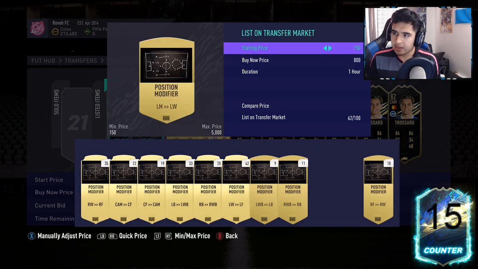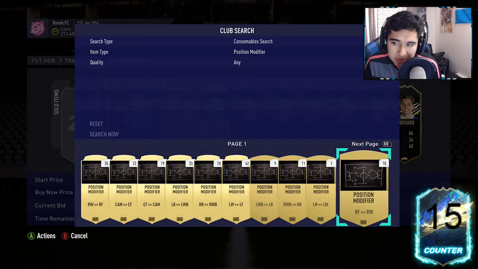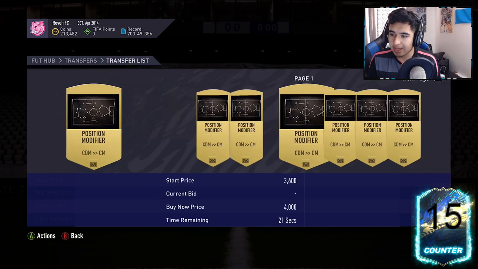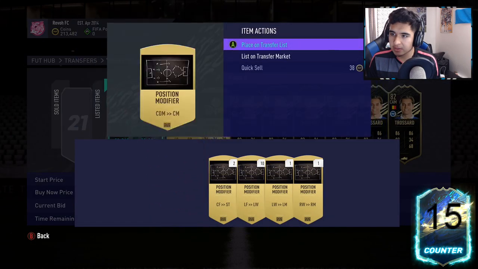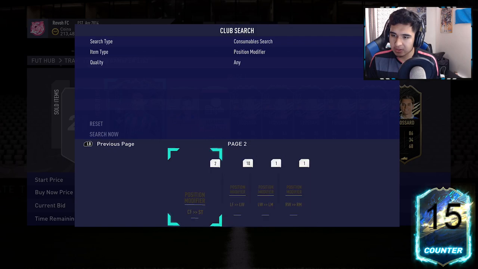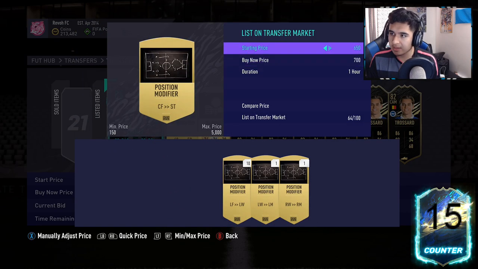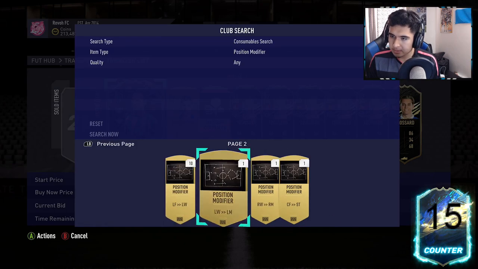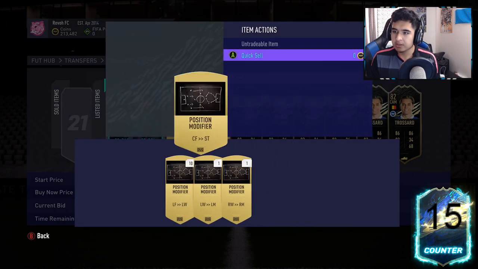Let's keep selling. It's always important to keep checking everything in your club. Oh, this actually sells for a lot. I didn't even know we had this. So we're going to put this on the transfer list. Hold on. Place on transfer list. The center forward to striker is going to be selling for, like we said, 800. This one is untradeable. Center forward to striker.